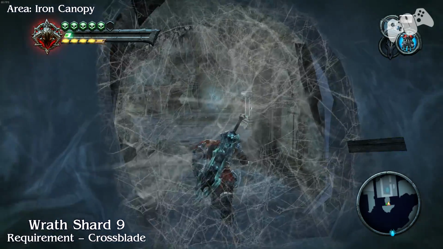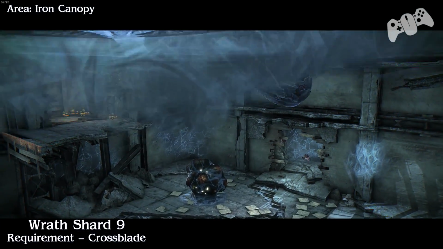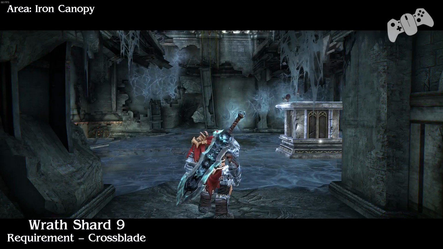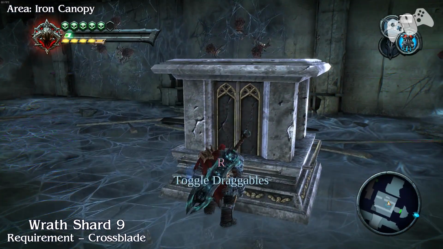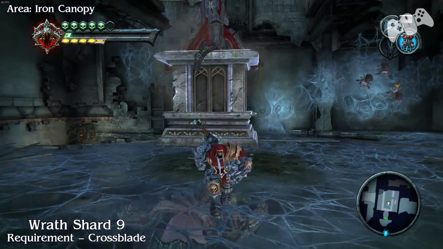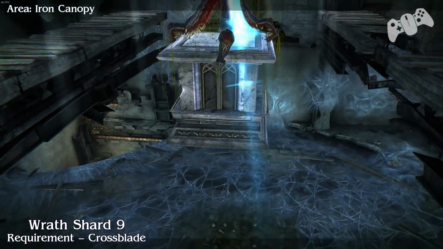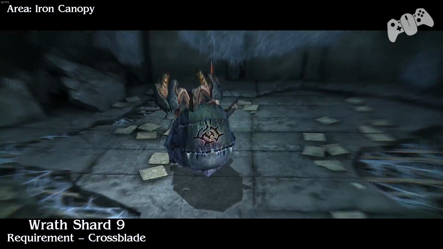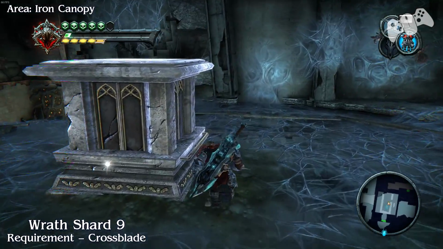So Wraith Shard 9, the requirement will be the Crossblade. So once you're in this room, like I said, this room is story related, like most things. Once you're in this room, you have to drag this thing right here into the poisonous acid on the ground. And then do the same thing as before with the Carnage enchantment that we've done before.